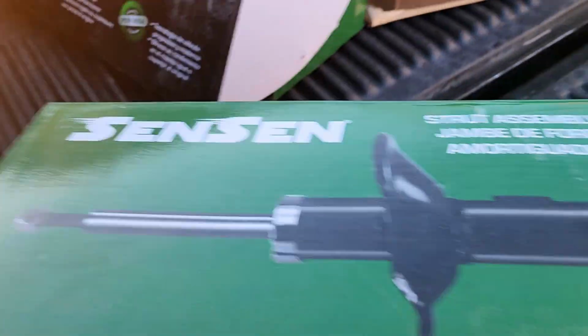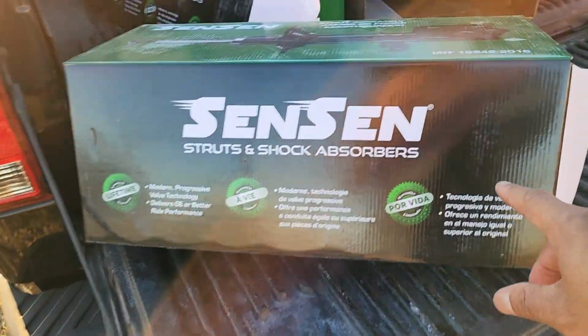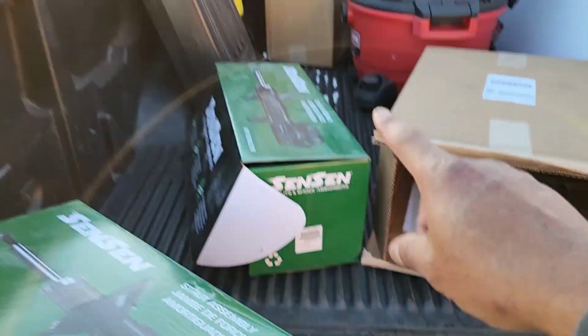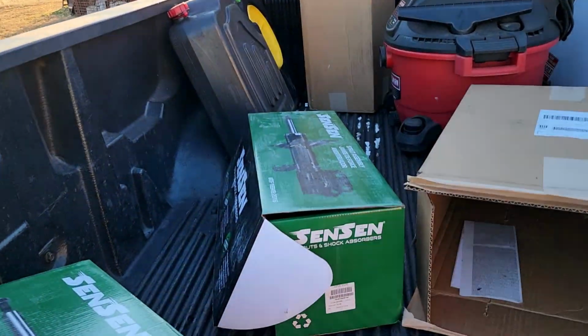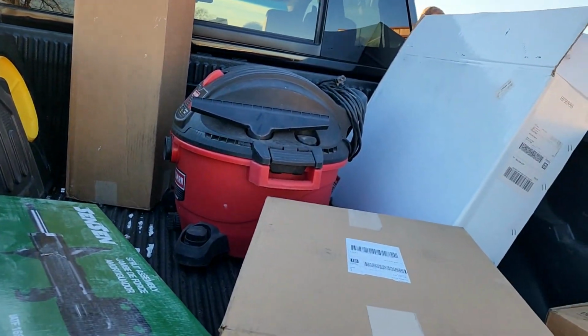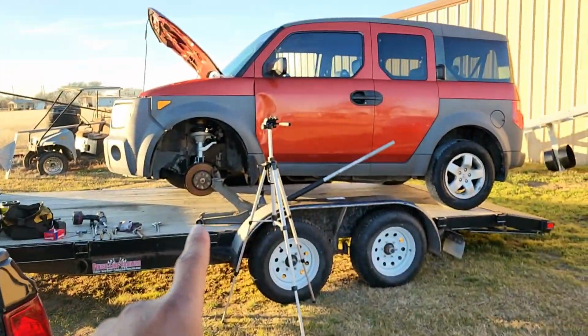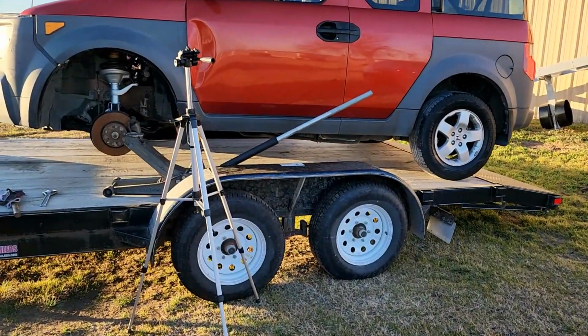Also, the struts I have are Sing, these are going to be on my Amazon store. I have the two front, and then in that box right there I got the two rear. So I'm not going to replace the other one right now. We just wanted to get this one straight so we could get it off the trailer.